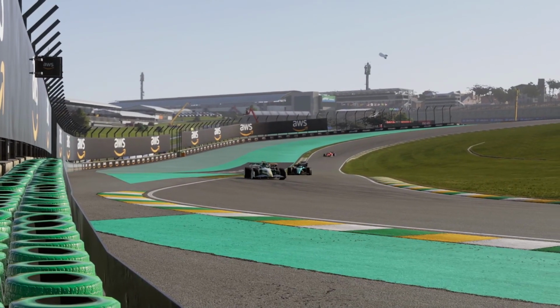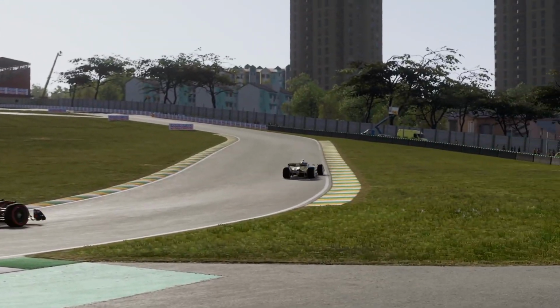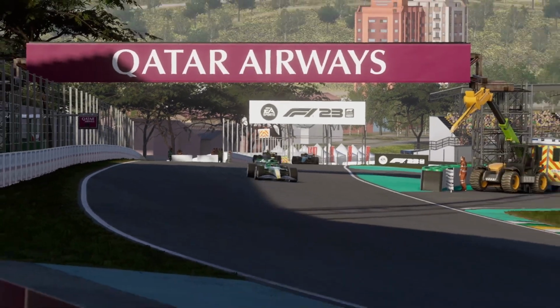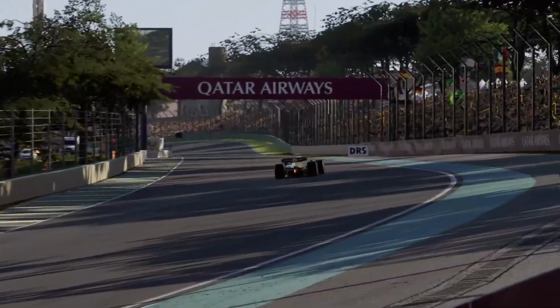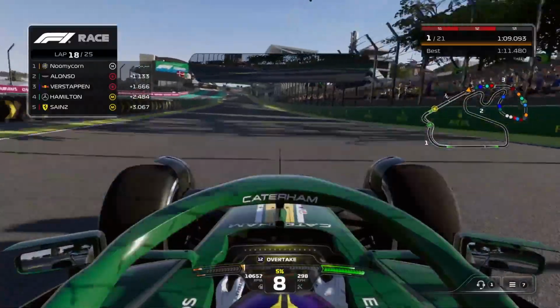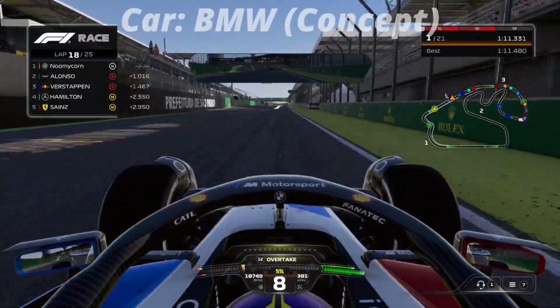But as I was saying, the green on this car does look quite nice, and it goes well with the yellow. So I quite like this livery, although I think when it was used, some didn't. We've got to go to our next team.